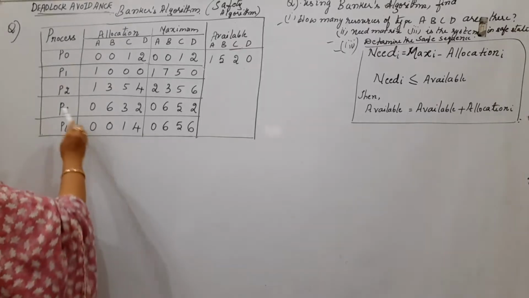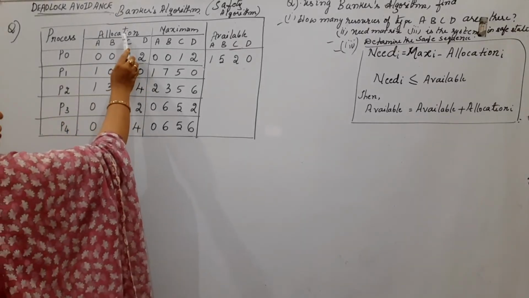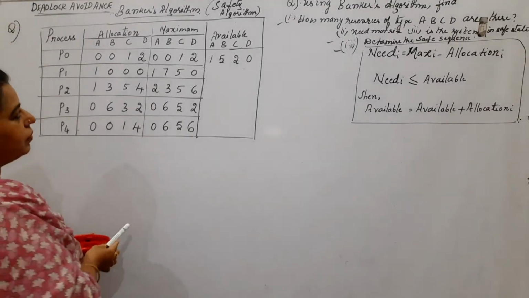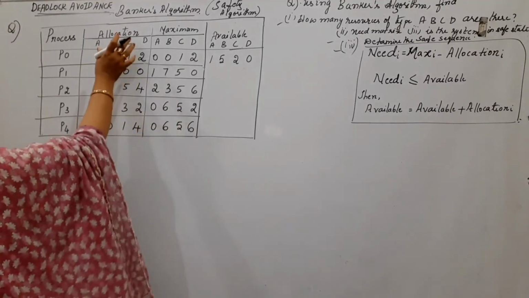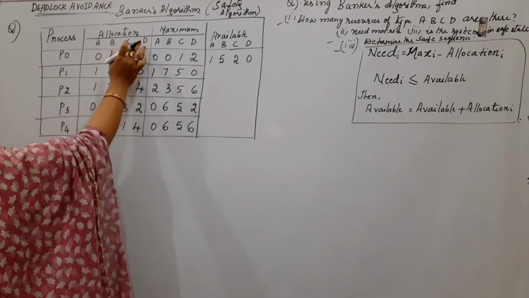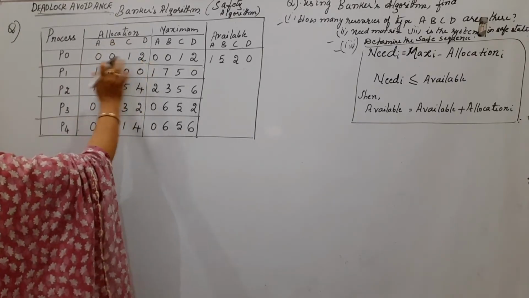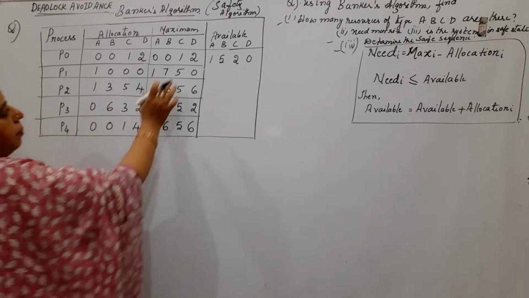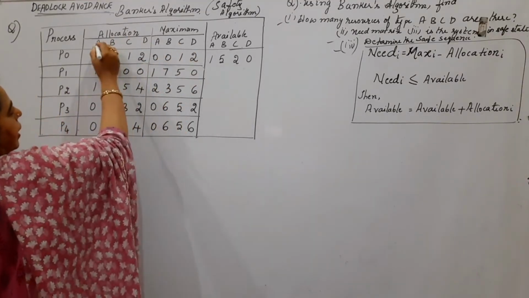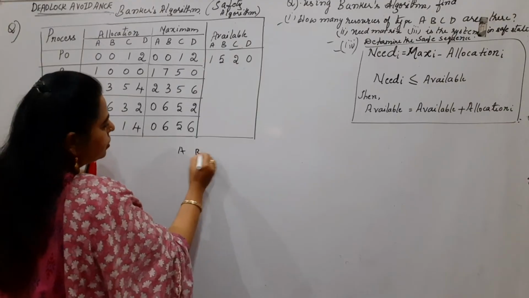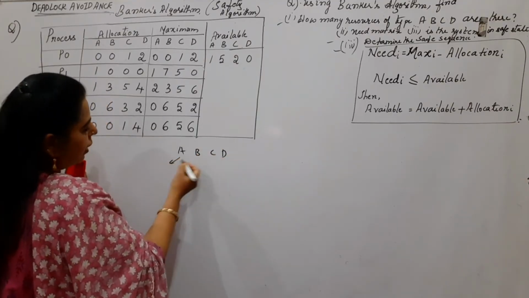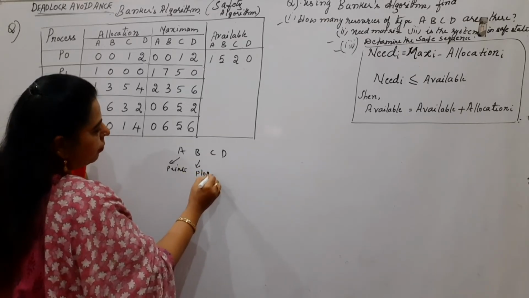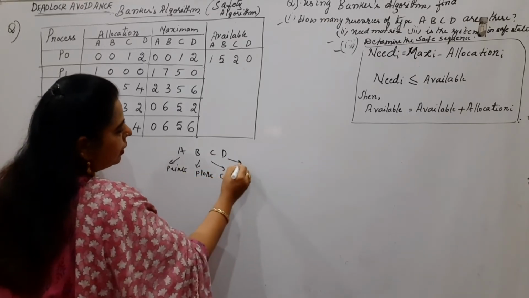The numerical will be asked in this manner. You are familiar with allocation and available, but not with maximum. So let me first explain what is given in the problem statement. In the problem, what is given is the different instances of the resources that are already allocated to the processes. First, let me tell you about A, B, C, D. A, B, C, D are the resources here. It can be anything. A can be a printer, B can be a plotter, CPU, memory. Like this, it can be any resource.